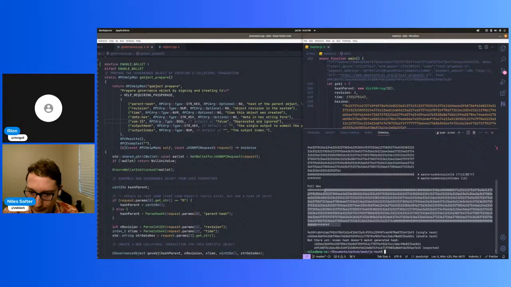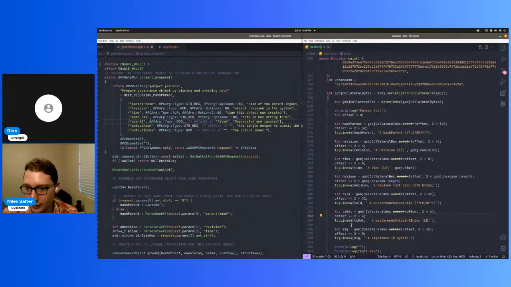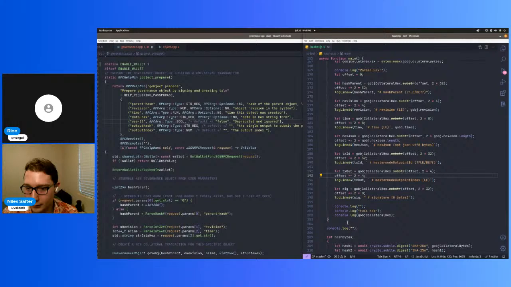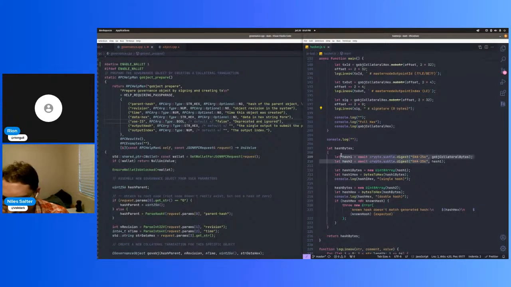But I think that we know the signature is not put in there. I think that's what we know. And then we know we're using double SHA-256. So hopefully this is written correctly. What is this one?